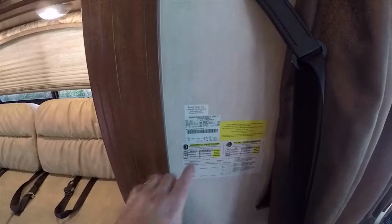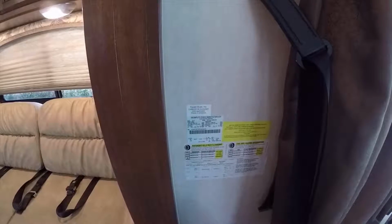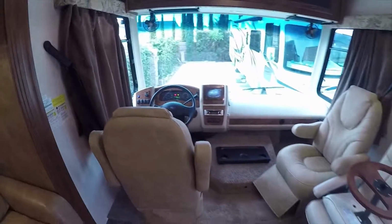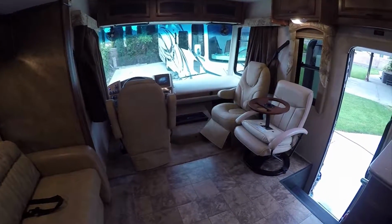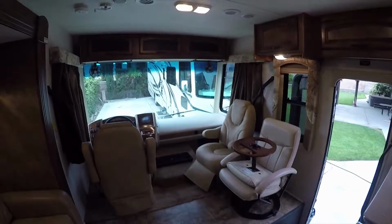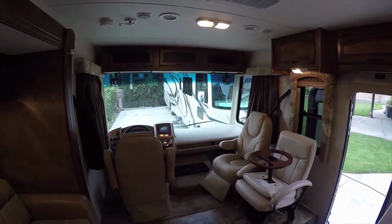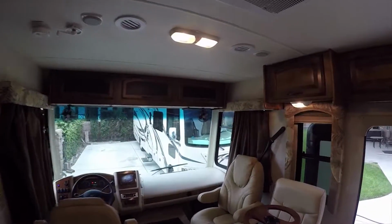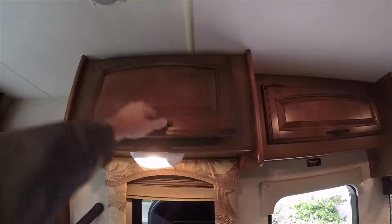Now that's separate from your towing capacity. The gross combined weight rating of these Ford chassis is 26,000 pounds on almost all of the F-53s, which is what this is based on. And with a 22,000 pound chassis, you could possibly tow a heavier duty trailer if you wanted to. You might be able to get away with putting a bigger hitch and towing an 8,000 pound trailer. You have to talk to a trailer expert to see if you can do that. But the weight capacities do support that.